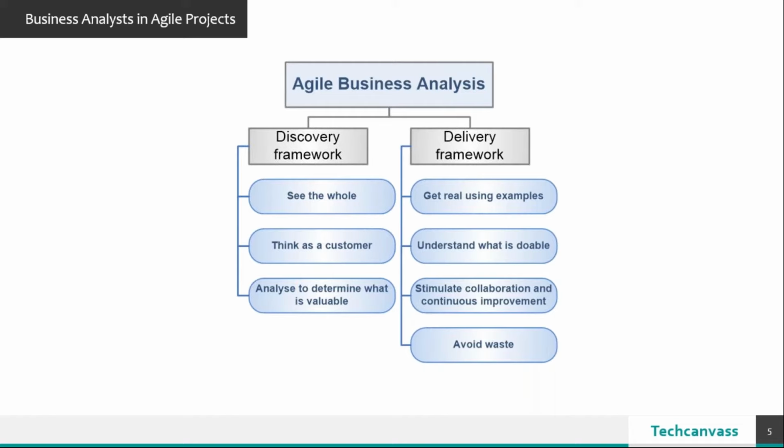So anything that you feel in the process of delivery is not providing enough value, and it's just taking a lot of time with no value at all, you can just get rid of it. So just avoid waste wherever you think it is not needed. These are basically a couple of principles that an agile business analyst should follow, considering that the time span of an agile business analyst is distributed everywhere. It is right from the discovery to the delivery. So that's how it is important.